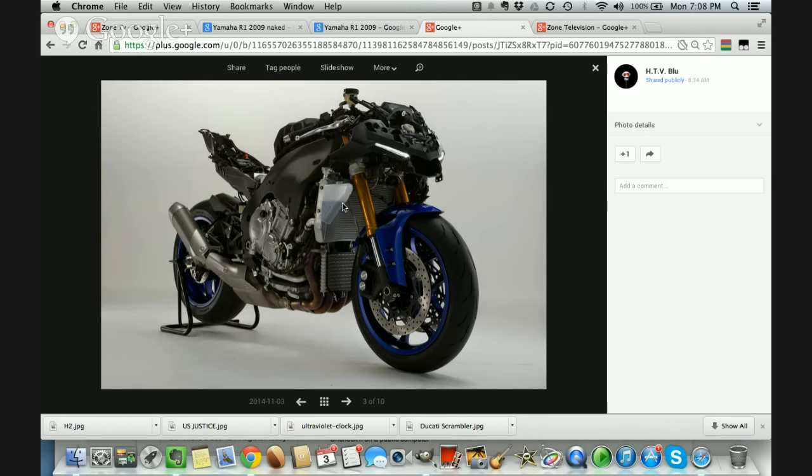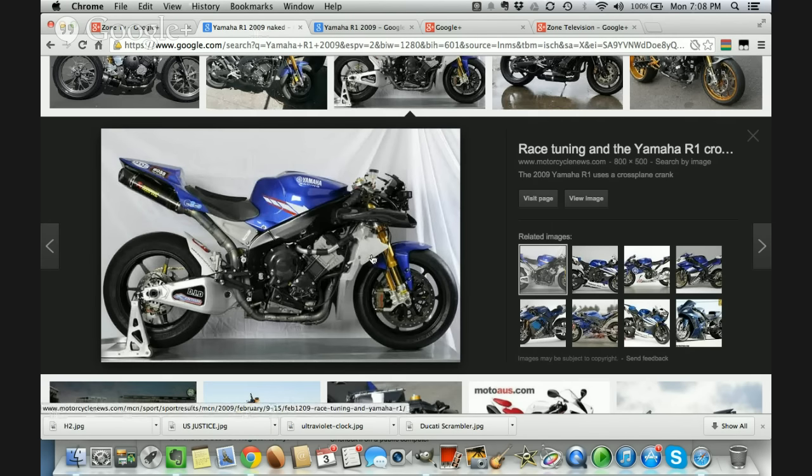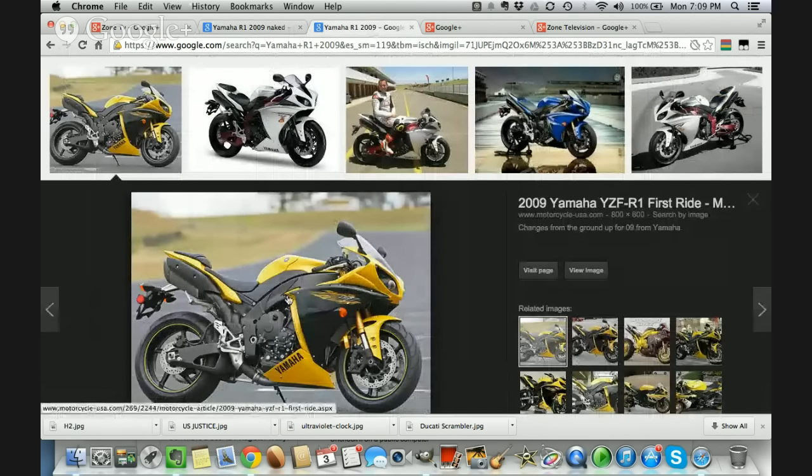Okay. And then, to backtrack to this 2009 R1 race bike here, there's a great deal of similarities, because one of the things that I noticed on this race bike, just Claire, because I'm not clear on this, and maybe you know something about this that I don't. But when I looked at the previous iteration of the R1, 2009 to 2014, I guess it is. Yeah. We saw a seam here, an additional seam along the frame. Yeah. That is not there on this bike, and it's also not there on what you see here. Here's what I'm talking about. Here it is, there on this bike.